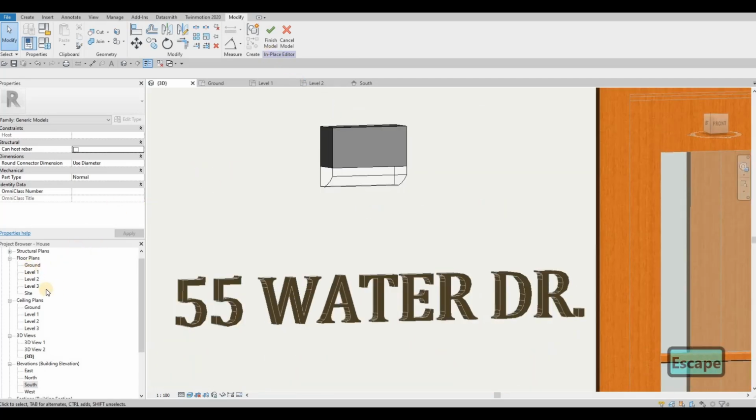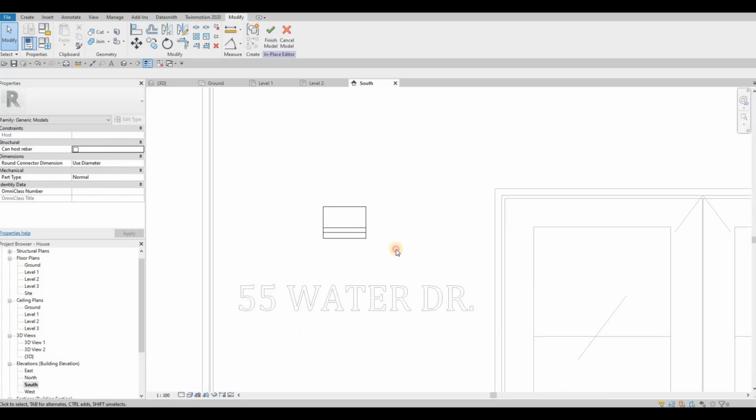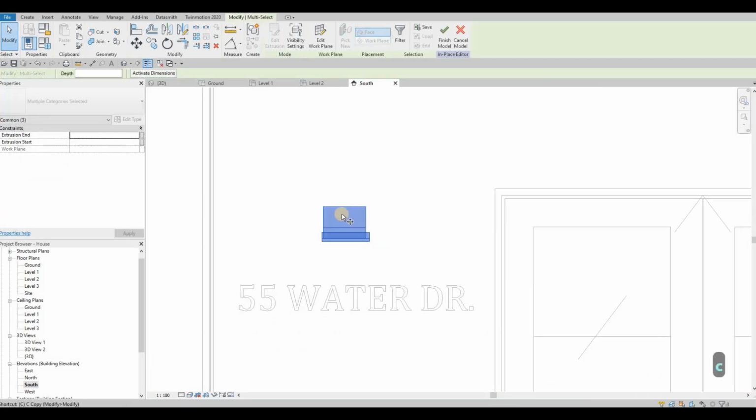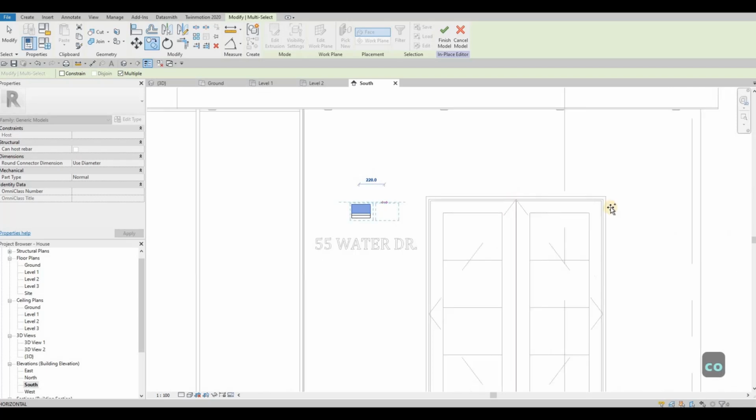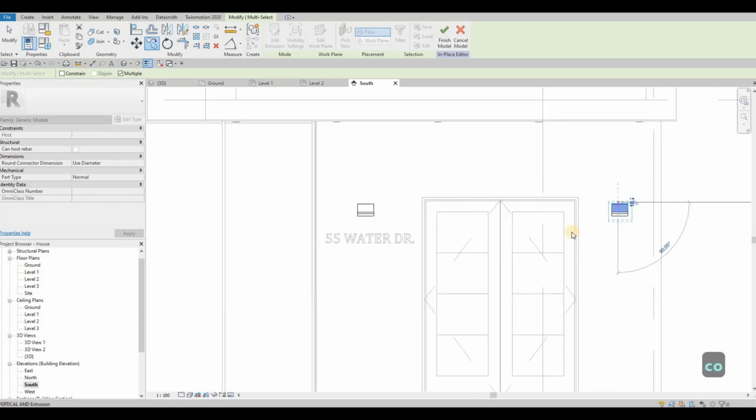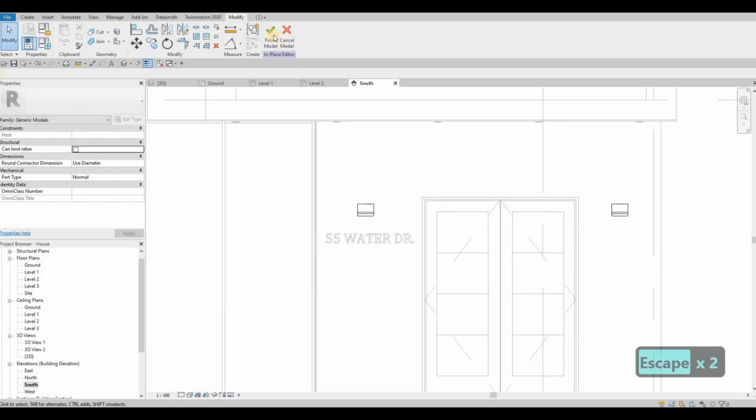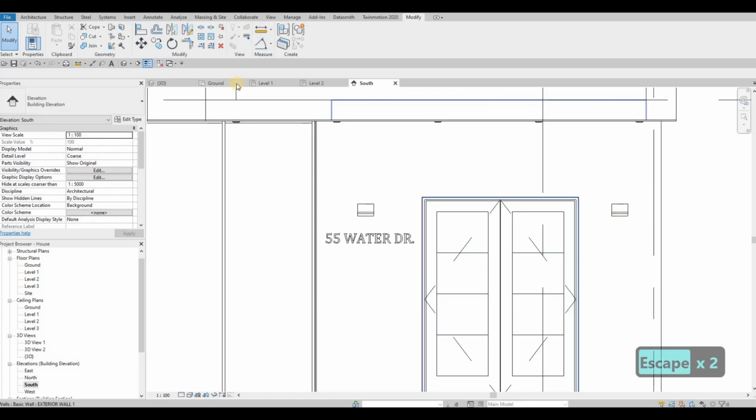We just need to go back to south and then copy this so that we have both of the sides like that, and then click finish.